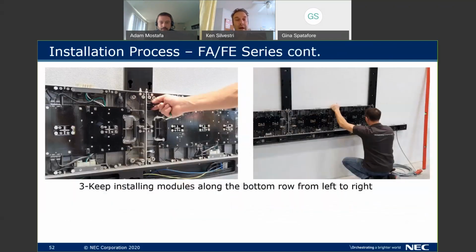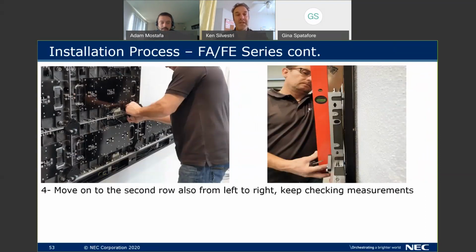The technician continues and does the first row of modules. You will see in the picture on the left, the technician is hand tightening a thumb screw. There are 2 screws on the vertical seam, and there are also 2 of those same type of adapters on the horizontal seam. You're going to lock these into place using just hand pressure to begin with. These are going to hold your modules together. Another important part of the power bar, not only does it distribute power and data, it also ensures you a rock solid first row of modules going in that are in perfect alignment. So it makes the rest of the install go very easy.